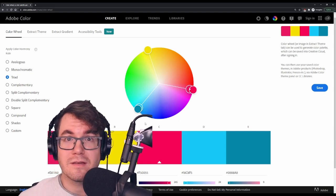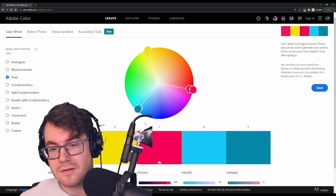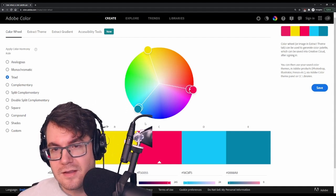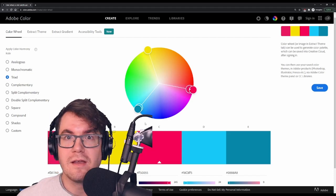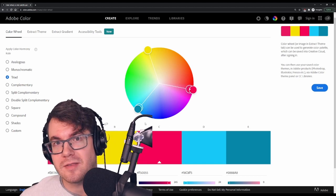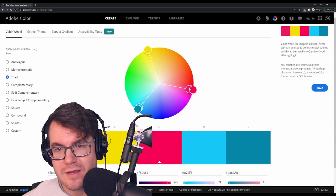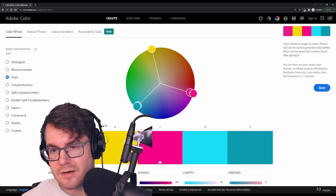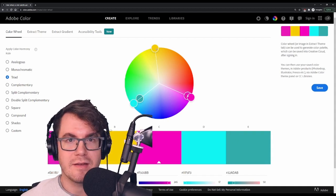So what is really the story? The story is that red, blue, and yellow are not the three primary colors. First of all, there are two different types of color wheels. One is the additive color wheel, in which the primary colors are red, blue, and green for things like computer screens and other things that emit light. We don't care about that because paint doesn't emit light, it reflects light. So we care about the subtractive color scheme, of which the primary colors are cyan, magenta, and yellow.